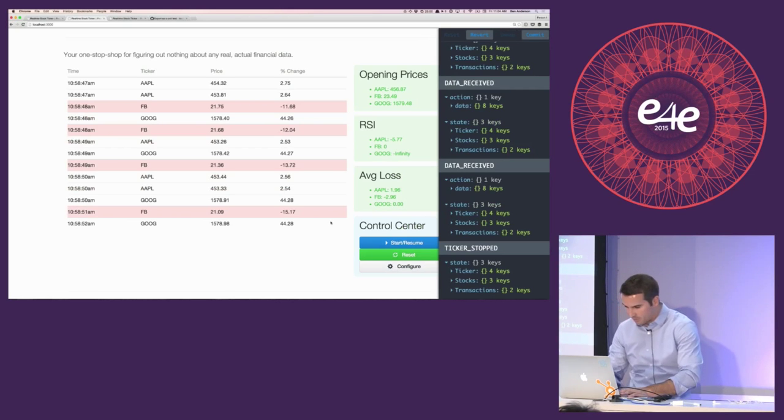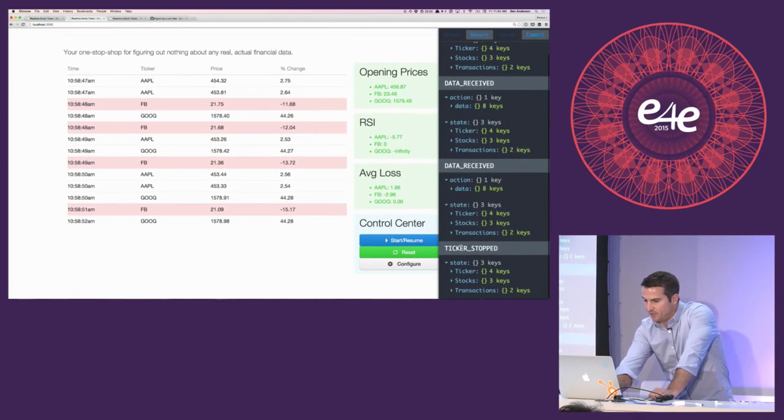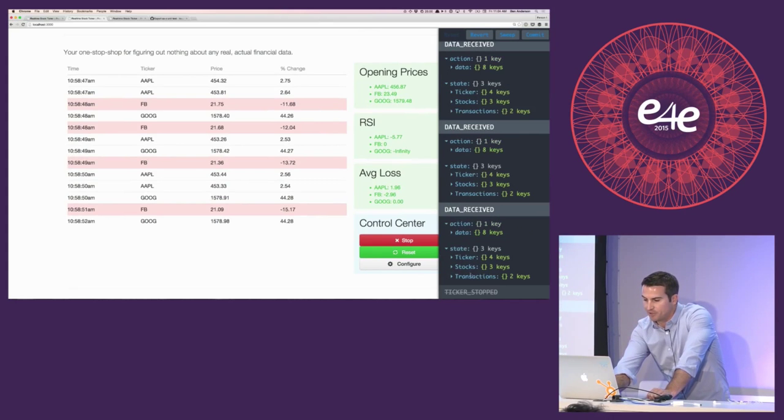All right, you can probably see it a little bit better now. All right, so negative infinity, how do we get here? If we want to play with some of these dev tools, we can essentially undo actions that happen as part of our app. So if we toggle off this ticker stop, that's when I click the stop button, you see the UI just reacts, because the only thing that we changed was, when you click stop, it just sets a Boolean flag. And so we changed the state of that button in the bottom right. That's all that happens. All right, but our bug is still there. It still says negative infinity.